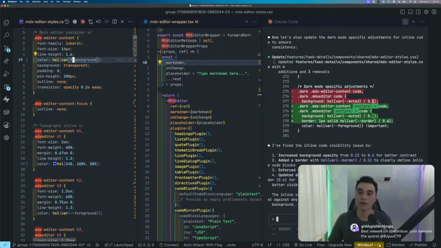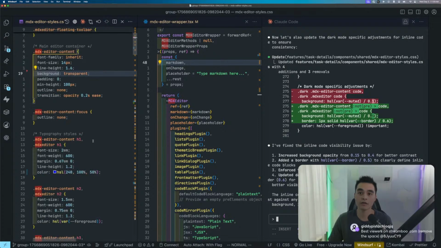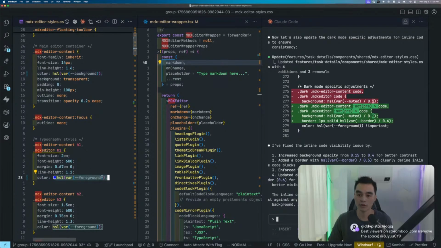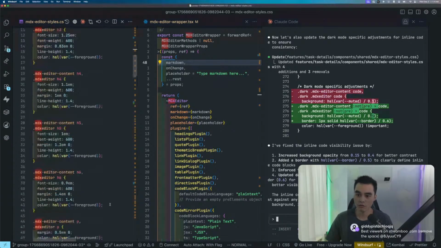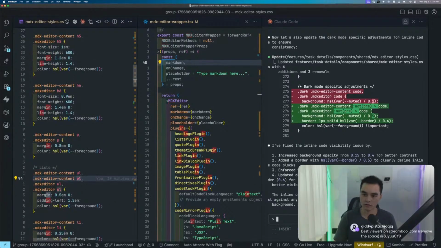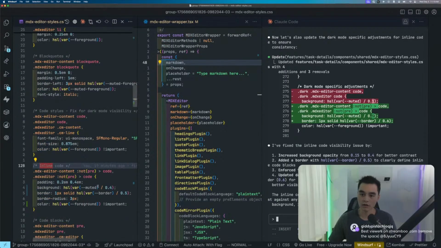Is it because of this? Nope. So then, what about inline code? What happens if I just delete that?